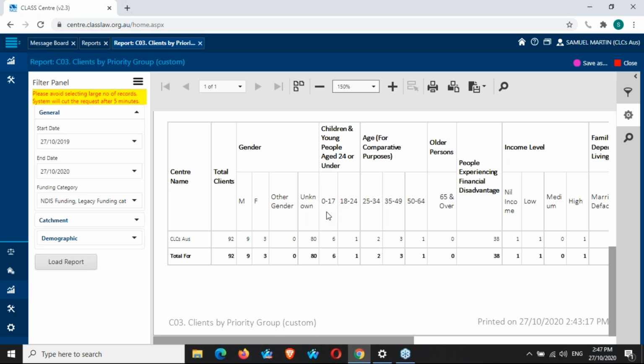If that person then received another service, so they received a legal advice while they were 17, then they had a birthday, turned 18, and received another legal advice, they'll also be counted in this age range as well.